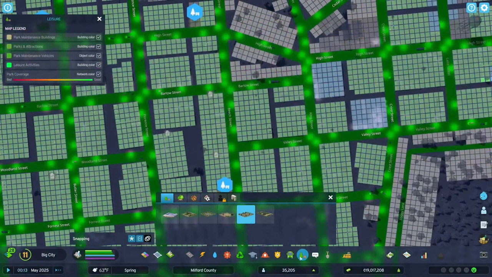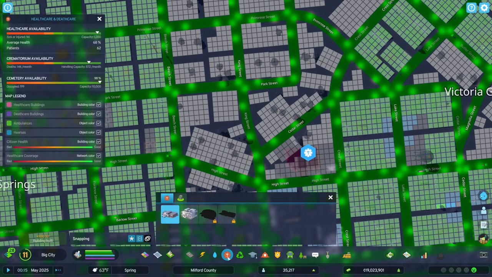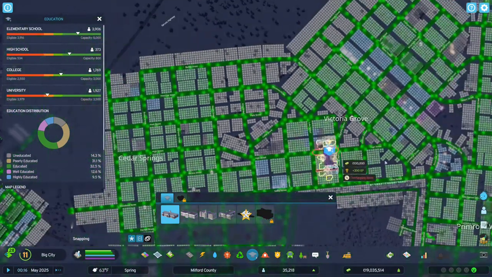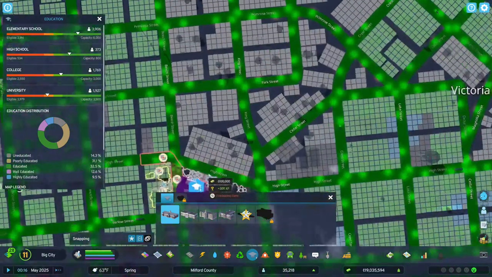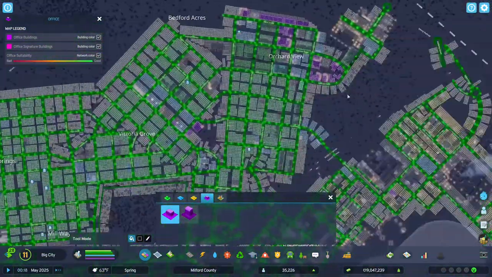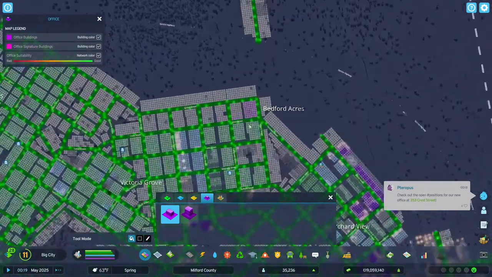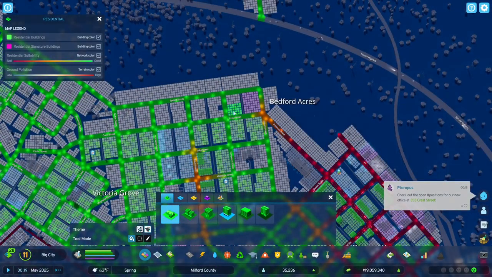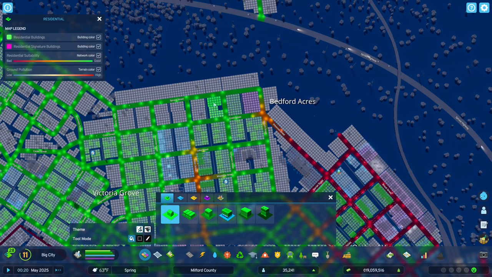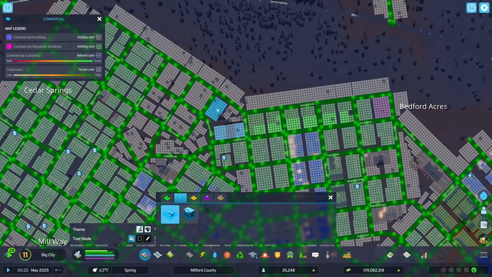Let's take a look at our parks. Put a playground here. All right, let's go ahead and zone these. I'm gonna say out here, might have some offices. Houses here. Go for a European neighborhood. Here, I think we have some commercial.